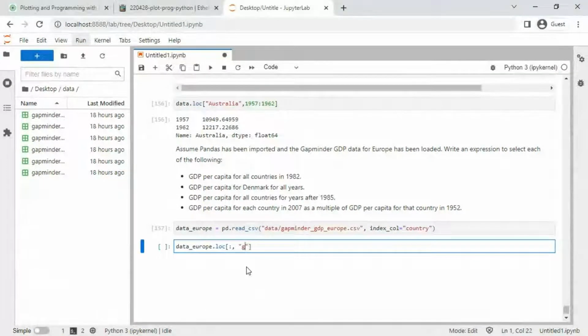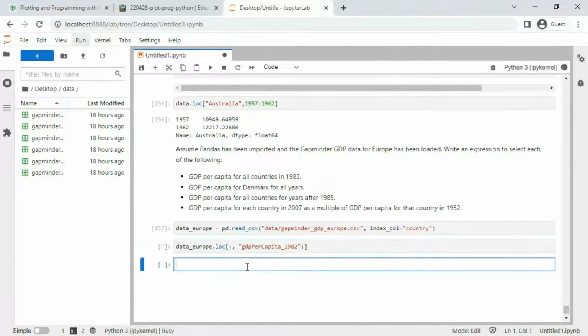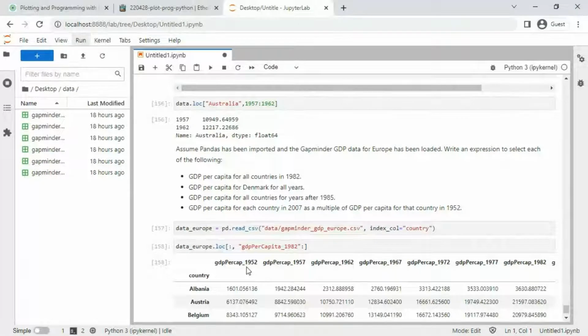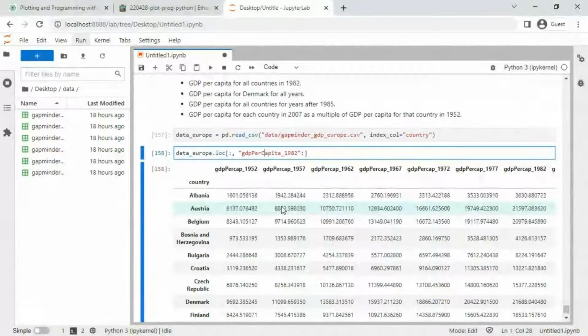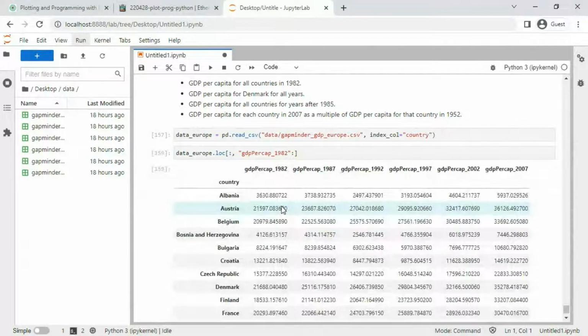So it was GDP per capita underscore 1982. In theory, it should work. Oh, it doesn't work because this doesn't exist. Okay, now it works.